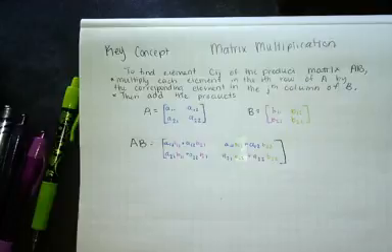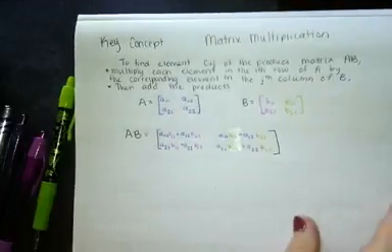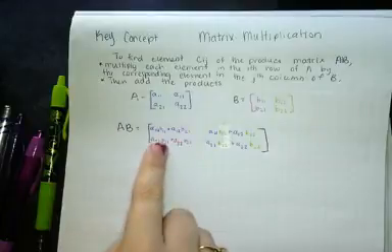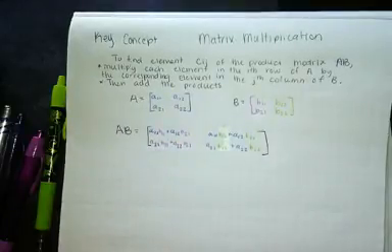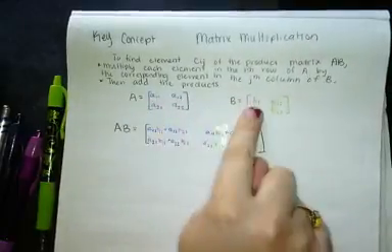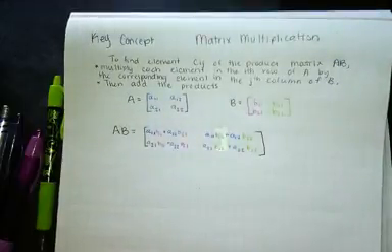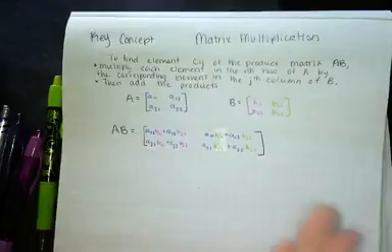All right, go ahead and pause this video and write down this key concept of matrix multiplication. So scalar multiplication was multiplying some number by a matrix. Matrix multiplication is multiplying one matrix by another matrix. And it just gets a little bit different because we have so many elements to work with. So one thing to remember is we don't multiply just these two times each other, and then these two, and these two, kind of like what we did with addition and subtraction. We don't do that with matrix and matrix.